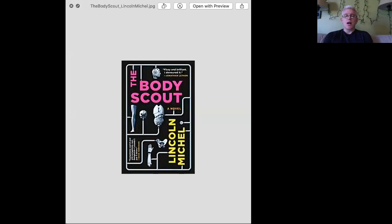The next cover we're going to talk about is The Body Scout by Lincoln Michel. I really thought this was interesting and unique from a design perspective. It kind of looks more like an infographic than a poster, and that's unique in and of itself. I love the arrangement and I like how the lines lead you from one aspect to the next.